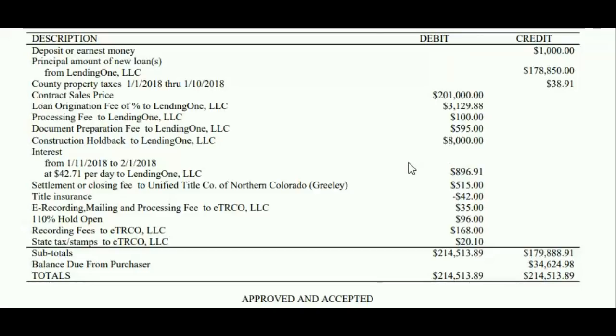So when you're getting a mortgage or a loan and the lender makes a big deal about how you don't have to make a payment for 2 months, or the next month you have no payment, like this is a great bonus, you're still paying interest for that time. They're just charging you up front. So it's not really a bonus not to have your first payment. You're just paying that interest up front instead of paying it when it's actually due. So, yeah, not that big of a deal to be skipping a payment when you get a mortgage.